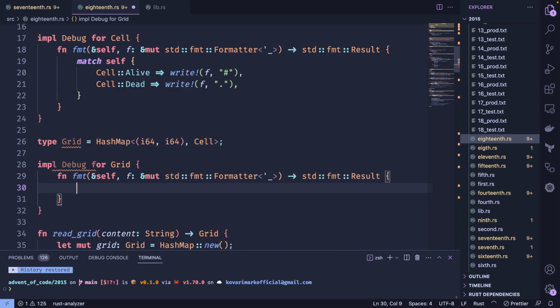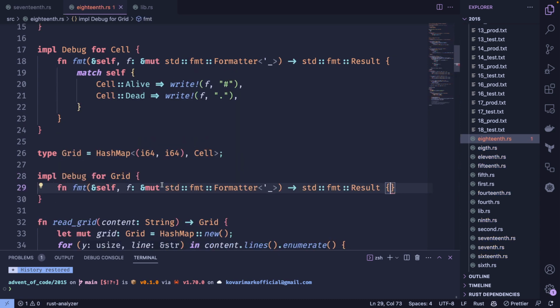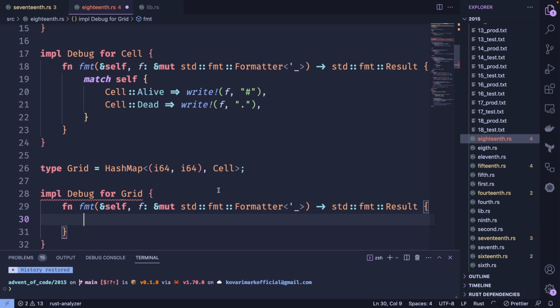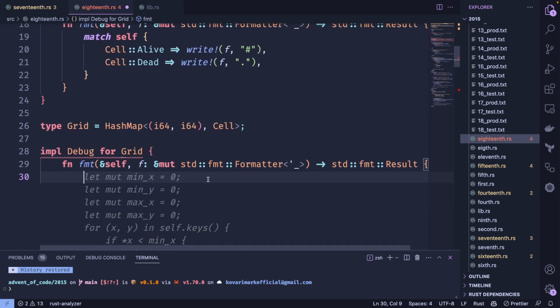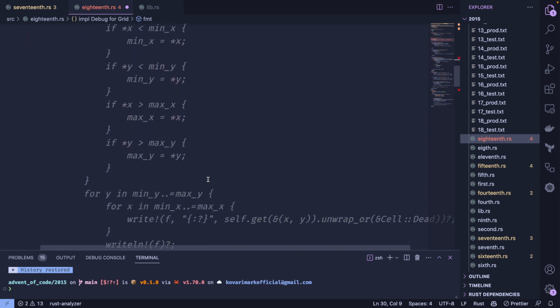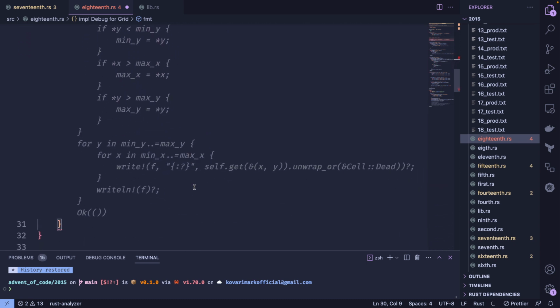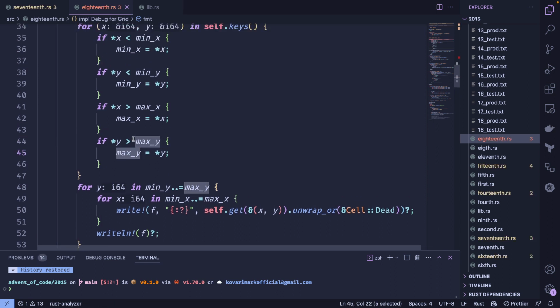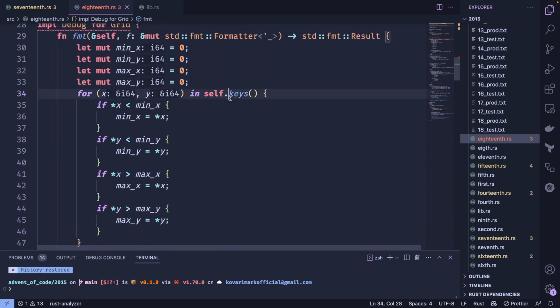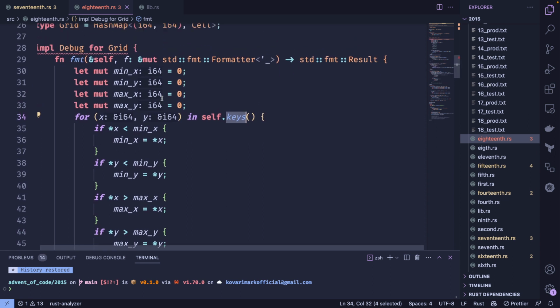There should be this function-ish stuff, and we should go over the whole string. What is this? Self dot keys?